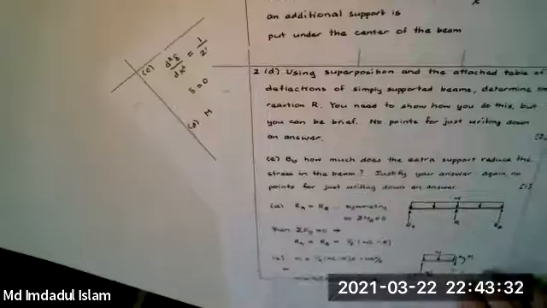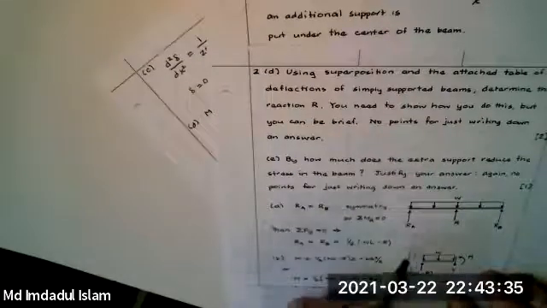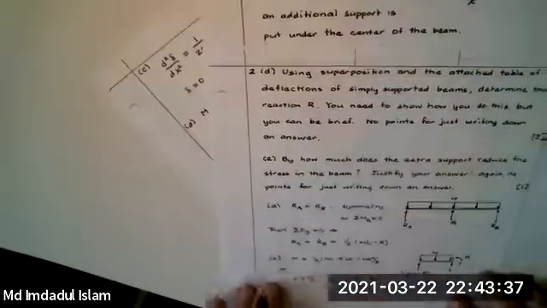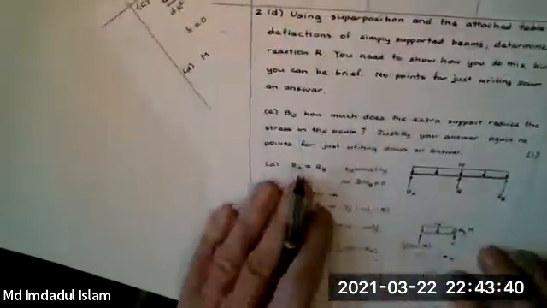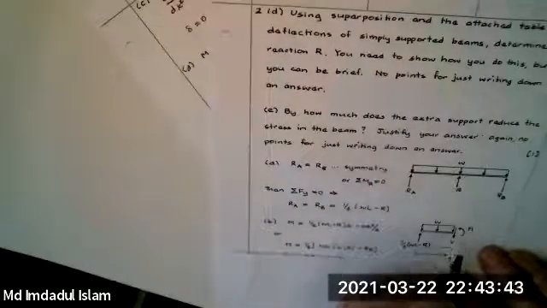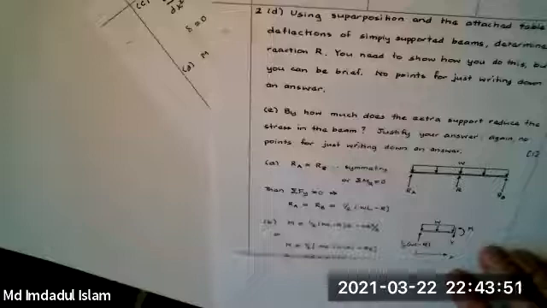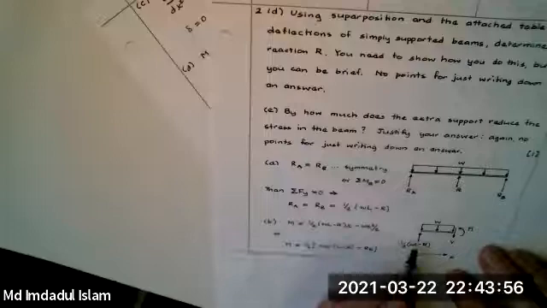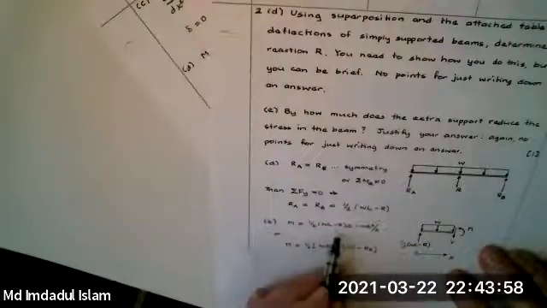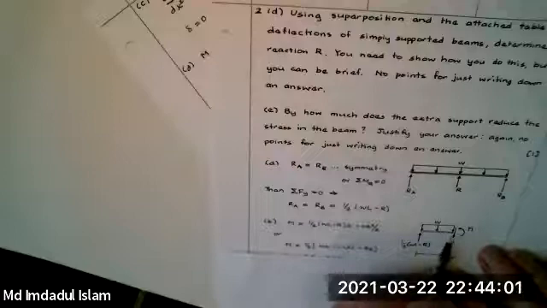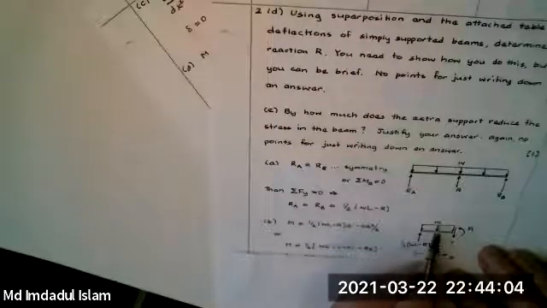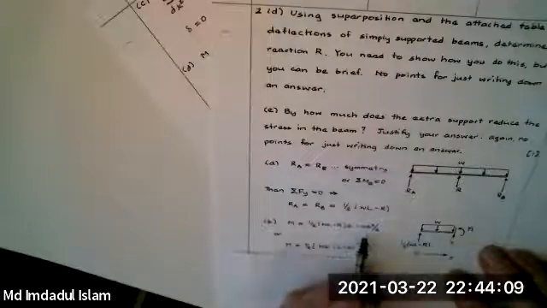So here's a bending moment diagram for X between 0 and L upon 2. This is X. I put the shear force in, but it's not going to matter. I'm always going to take moments about this end. M is positive compression at the top of the beam in our system. So it's the sum of the moments that go in that way. The first of those moments is this reaction, which you just figured out, half of (WL minus R) times X. Then this load here has a force in the center, effectively, of WX, and so its moment arm is X upon 2, so it's WX squared upon 2.